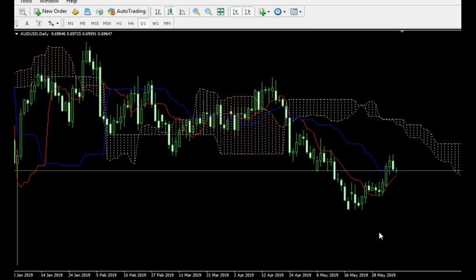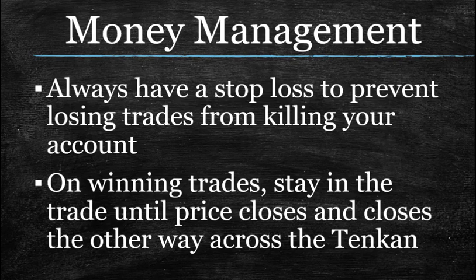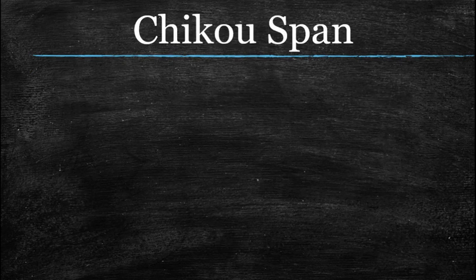But if you currently do not have a system for managing winning trades, you could do a lot worse than this. This is pretty good, especially for beginners. And incorporating it into your trading means you just have one less thing to worry about. All the crazy emotions we have swirling in our head once we're in a really great winning trade can be overwhelming. And sometimes we just need someone or something to tell us, okay, let me know when this trade's over so I can close it out. And that is what Ichimoku can do if you know how to do it right and if you allow it to do its job. So moving on, let's talk about that wild Chikou span.